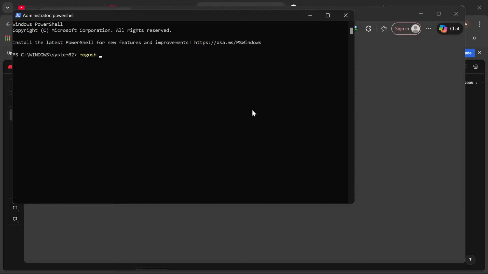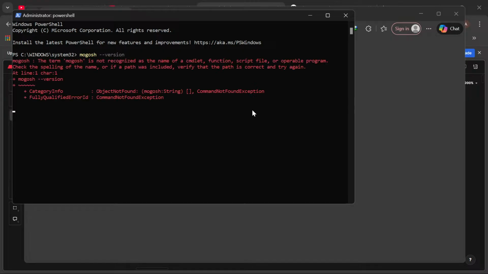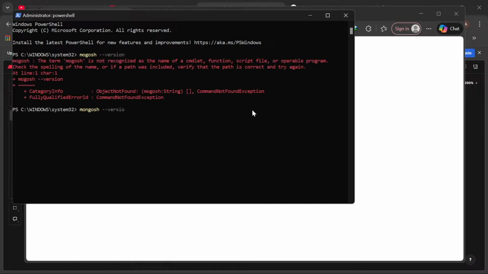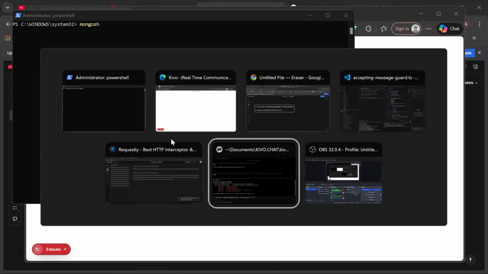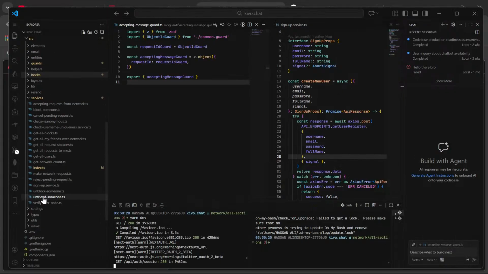I will open my PowerShell and check that I already have Mongo on my computer. Yeah, I have Mongo Shell installed on my PC. Let me clear the terminal and connect to my database. I have my Mongo string here.